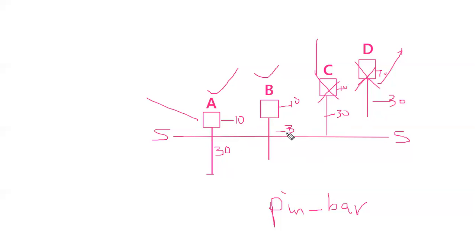And the rule states the tail must be what? 2 times the size of the head. That means if the head is 10 pips, the tail must be at least 20 pips, a multiple of 2 of the size of the head. So right here, the pin bar obeys the rule, and they even went further, times 3.